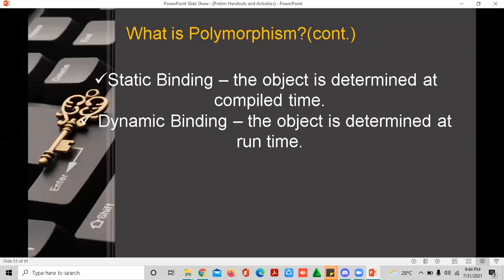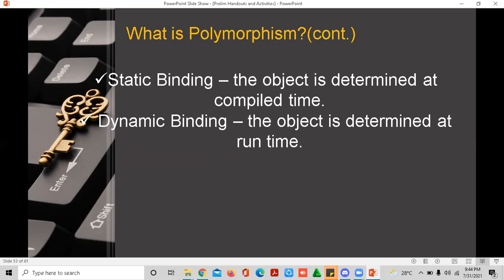For the continuation, we have static binding. In static binding in polymorphism, the object is determined at compile time, that is, during the compilation of your program.